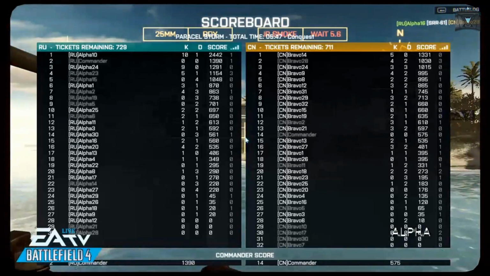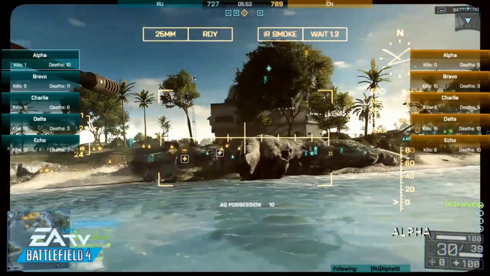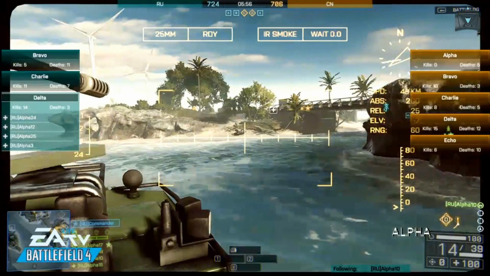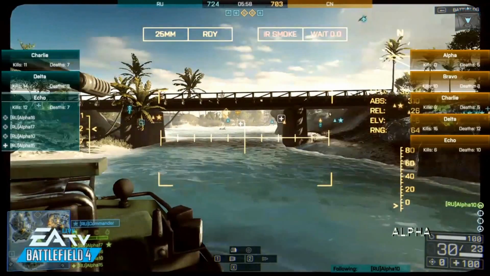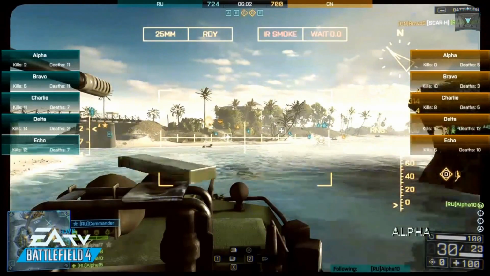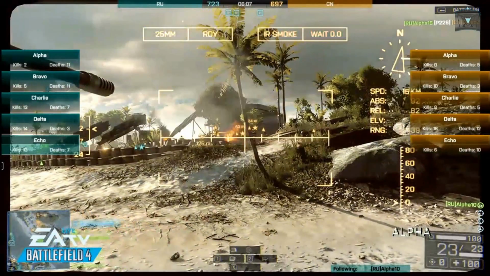Well, who are you looking at right now? We're taking a look here at Alpha 10. He's currently 10 and 1 overall. What? This guy's a beast. Which is probably the reason why he's chilling in this boat right now. Again, one of the things that Lars and I discussed is how effective the amphibious vehicles are really going to be in this game.